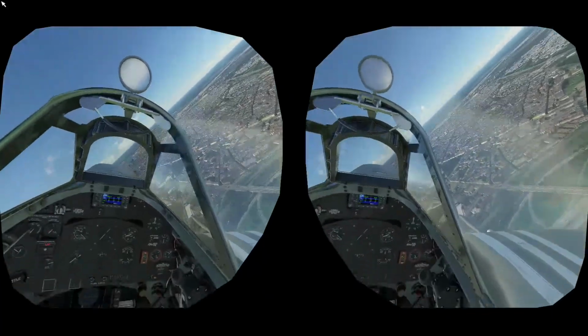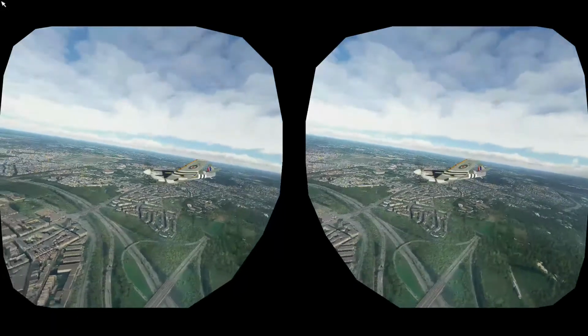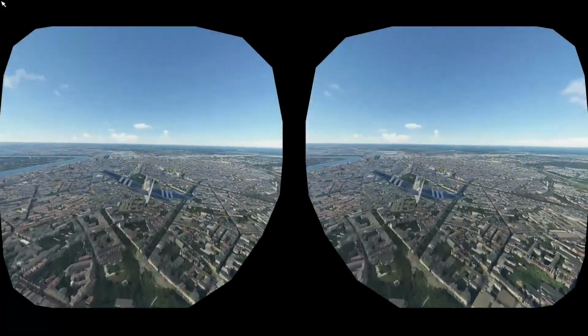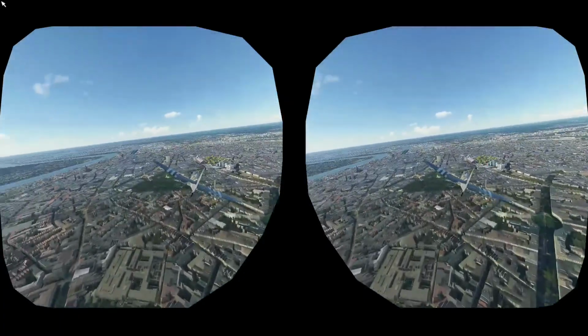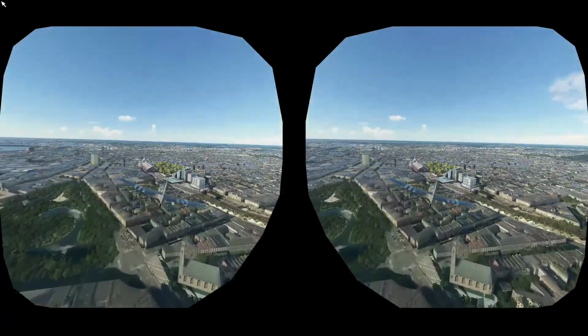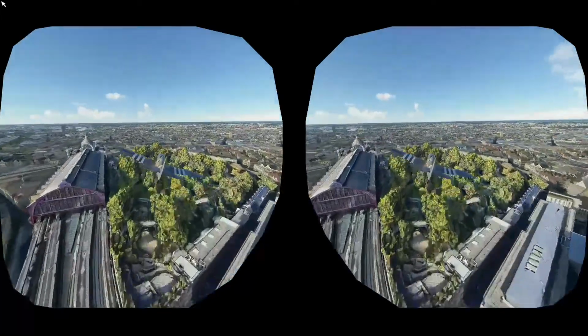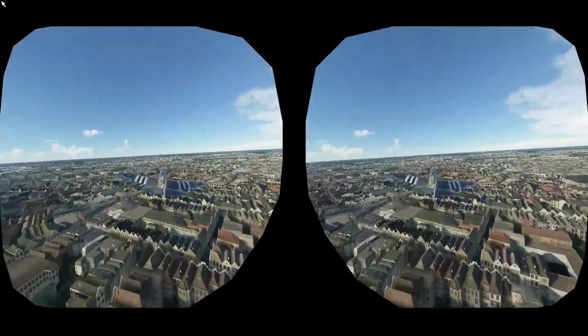Let's do Antwerp Centraal Station. Let's take a look. Which is the Antwerp City Zoo, right next to it. Let's scare the animals a little bit with my noise. Hopefully not my smoke. Woohoo! There we go. Butter smooth! That normally was so choppy.